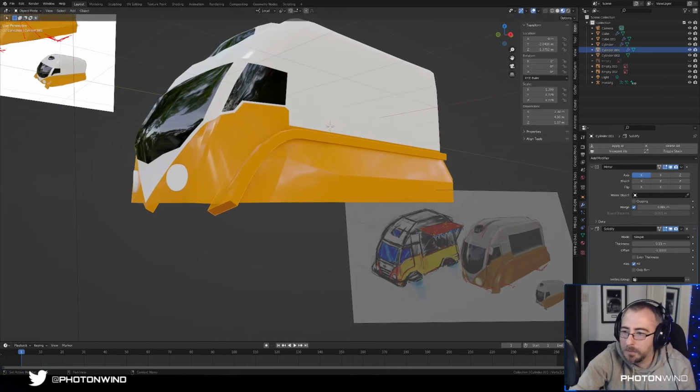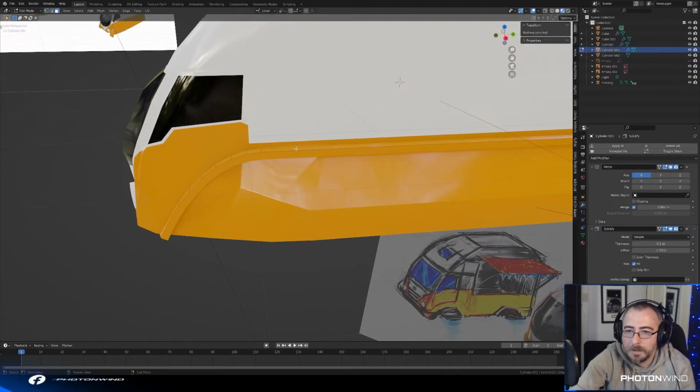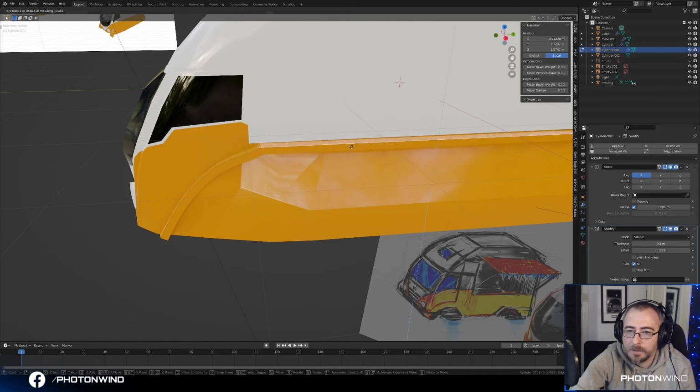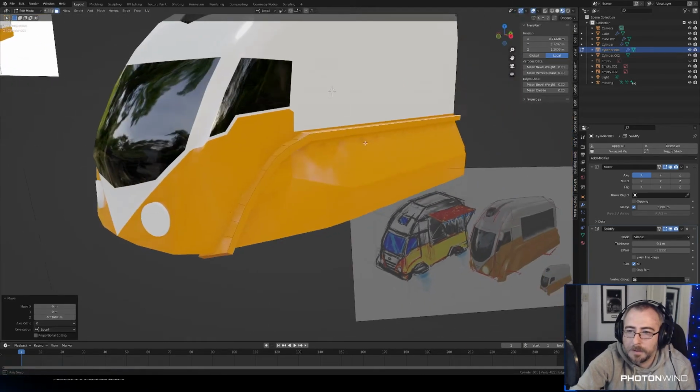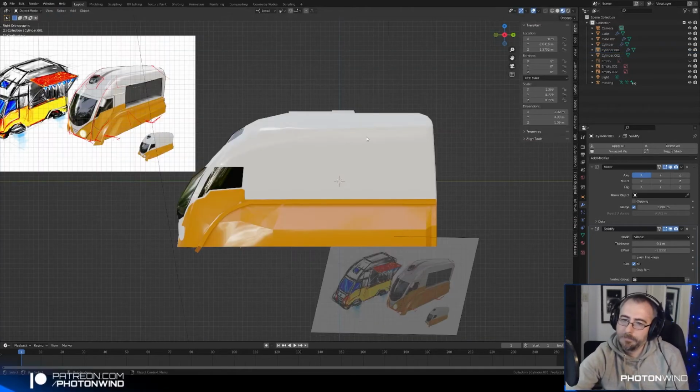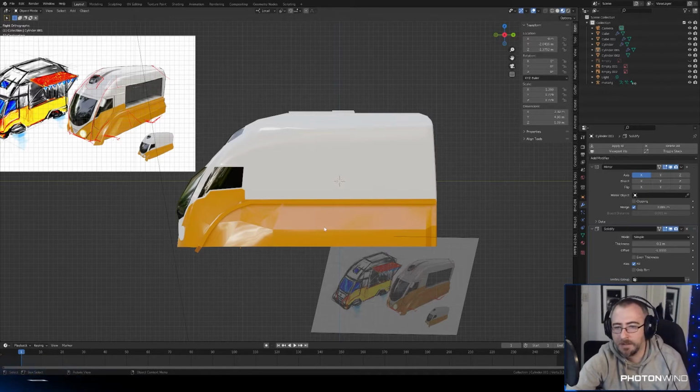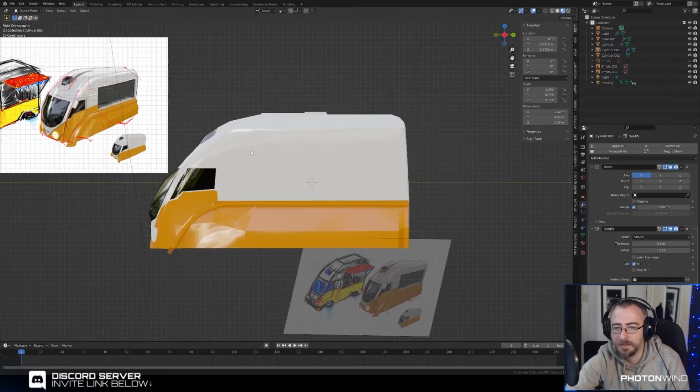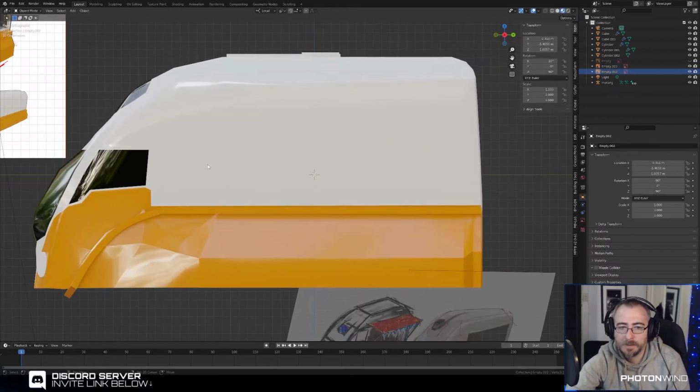Might also just be a little bit too thick. If we take our solidify modifier over here, instead of being 15 centimeters, we can go down to maybe 10 centimeters. And I think this piece, which is also going to be part of our countertop, just bring that up a little bit over there. Let's just look at it from all sides and get a better idea. You can tell me if there are things that you feel look weird.